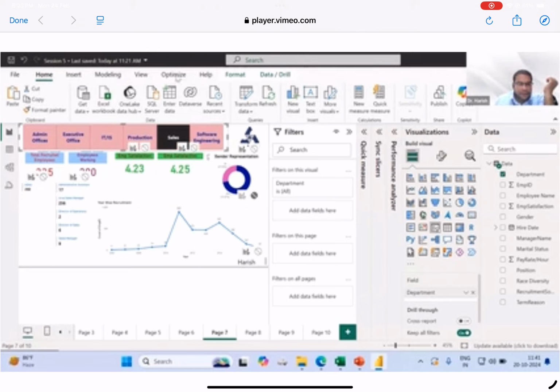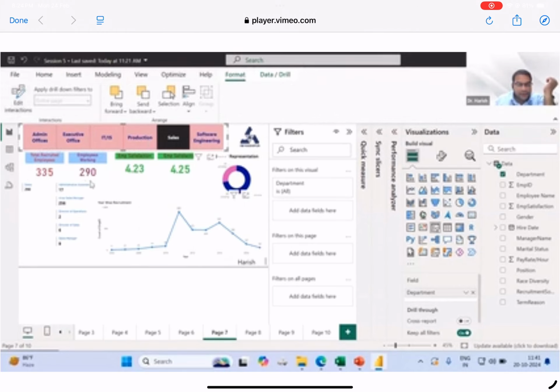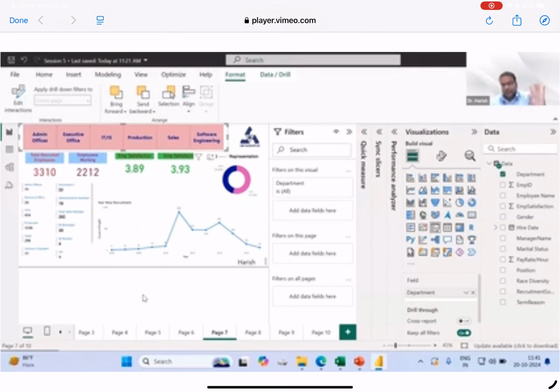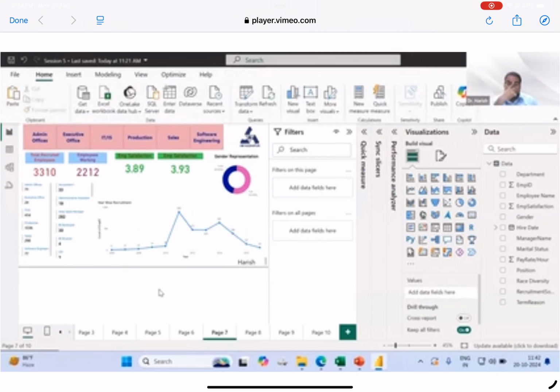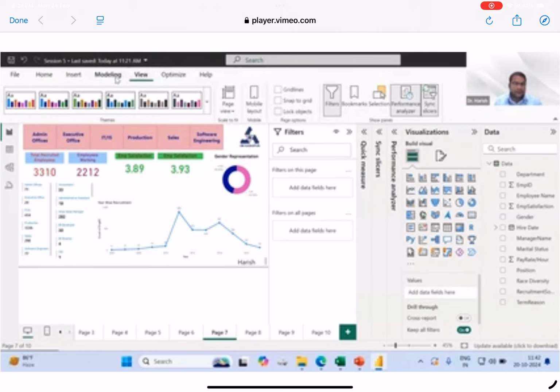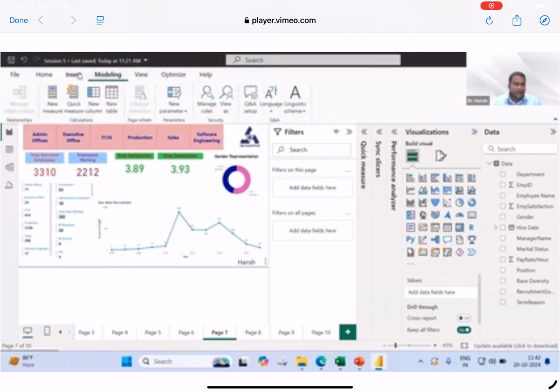Let's say clicking back to this format of the edit interaction. No, it is changing everything. Okay. Now another thing here, let me cover, but the concept is the same, right? We remember that the use of edit interaction is to stop the visualization or to stop the filter application in this case, right? Another interesting thing here: if I click on optimize, okay, that I have seen, view, slicer, modeling, nothing is left.